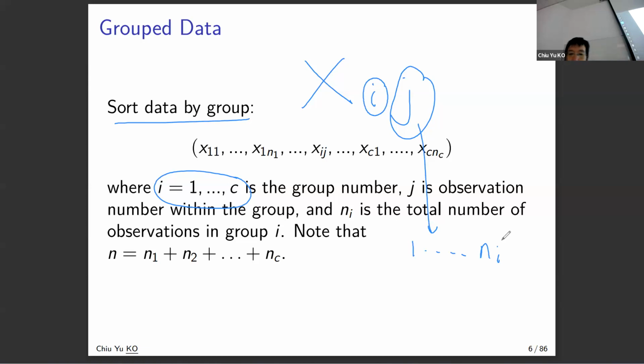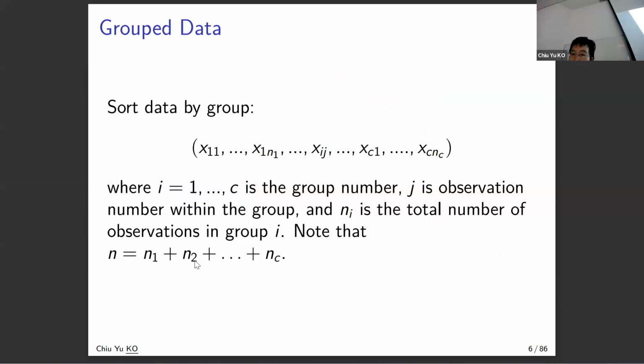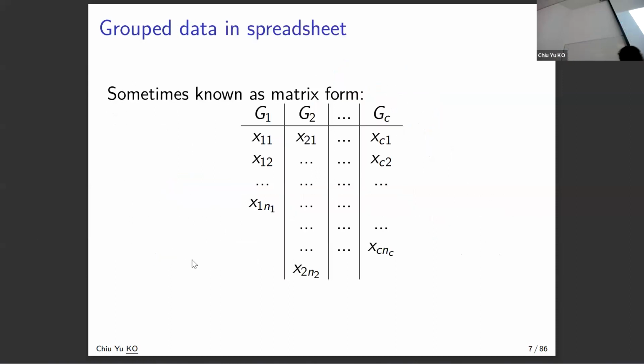This still looks a little bit terrible, but let us look at the way we actually store it in Excel. The data form is called the matrix form. This is the form that Excel will take your data in. So if you ever do analysis, this is the form that we expect to see. Let's see this example using our CHK data. Group 1, maybe NA, group 2, maybe UC, and so on and so forth.